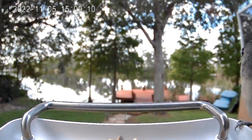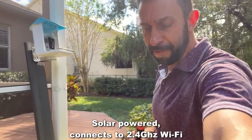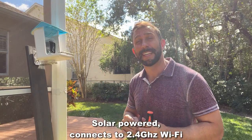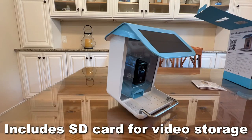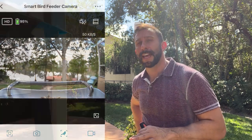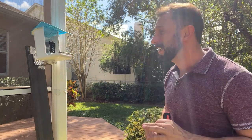This is a solar-powered camera that hooks right into your Wi-Fi, so you can live stream HD images, and it has a built-in SD card for practically unlimited viewing of your animals. You can come through at the end of the day and see everyone who visited your camera. This is a great idea, and people absolutely love it. What's so fantastic about this? It's an HD camera with motion detection and night detection.